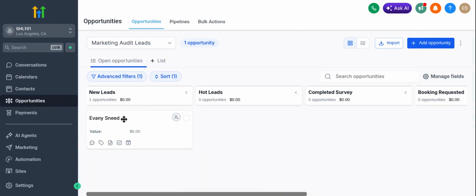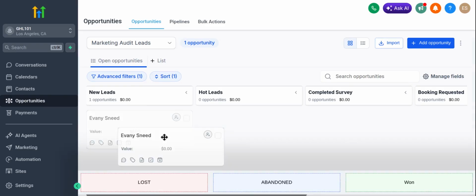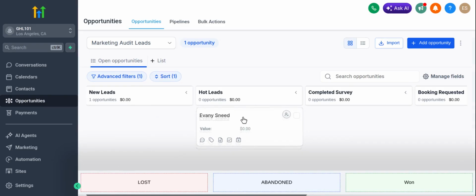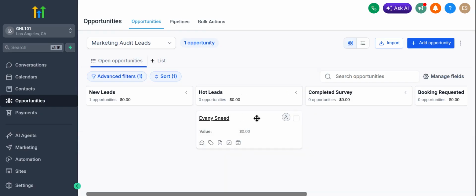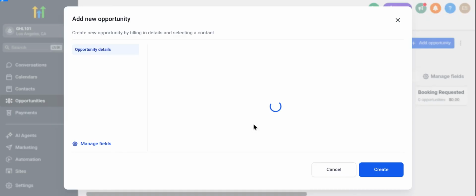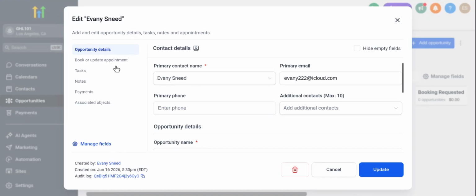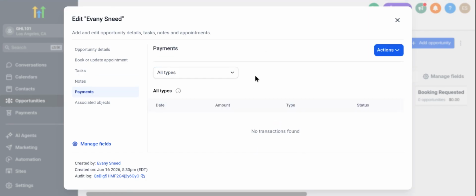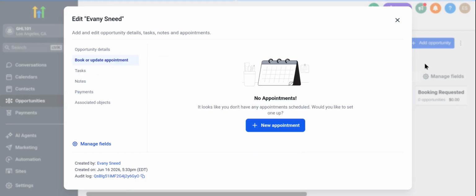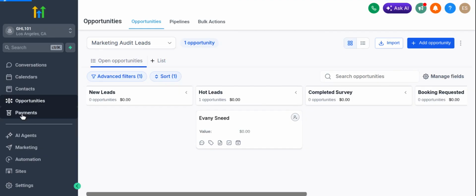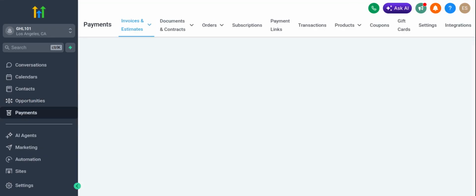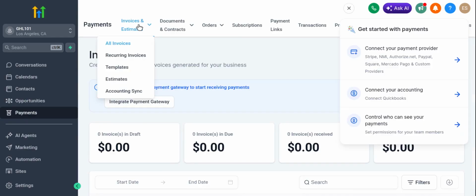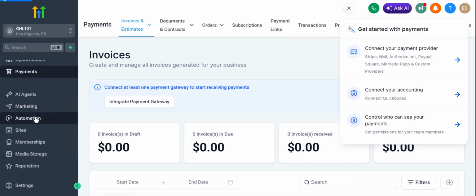You can use the pipelines to track where your contacts are in the journey. So this is pipelines. You see I have my contact here. It's a new lead, and now I can move that lead once they respond to a message. And I know all the people that have responded, and I can target them and ask them to complete the survey. And then in the opportunity, you can add tasks. You can assign them to different users and employees. You can keep track of payments from here as well, and also book appointments. You have a place to manage all of your payments. So if you're accepting payment digitally, whether it be a website, an invoice, a link, you can do all of that as well.